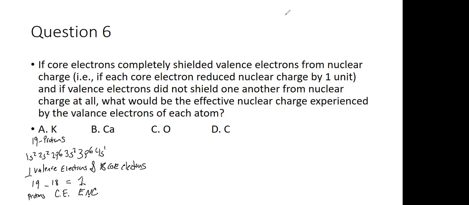So there's a question: wouldn't this be the same as the nuclear charge equals the number of valence electrons? For neutral atoms, that can be the case for sure. It's not always the case though, if you have ions. So that's why it's good practice just to do the full form, so that when we get a case where it's not that, we can make sure we do the calculation right.